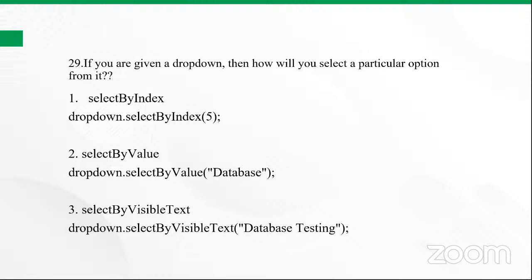Don't be confused. Value is an attribute, and corresponding to that value attribute, there will be a value, and that value we need to give. Here in this case, it will be database. Is it clear? Yeah, Anju, definitely. In the chat box, he responded. He understood it. Okay. I think this drop-down list is a favorite topic.